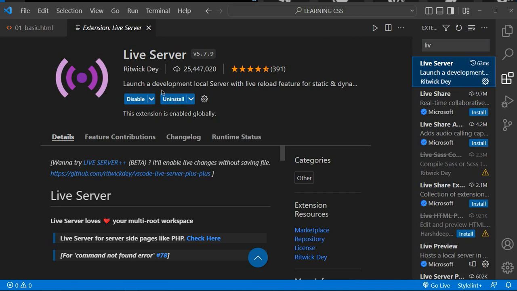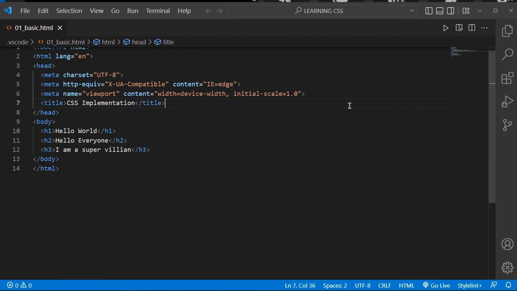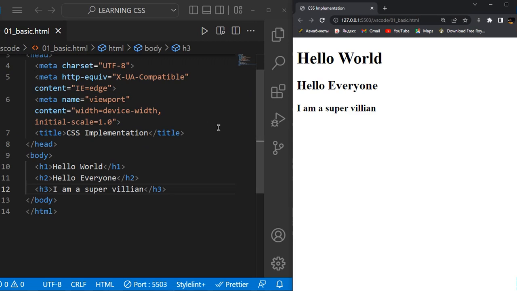I already have mine installed, so I won't be clicking uninstall. So I'll get rid of this tab and we'll start. I'll do Ctrl B to get rid of this, and I'll launch via live server. So I have my live server on and I have my Visual Studio Code here.